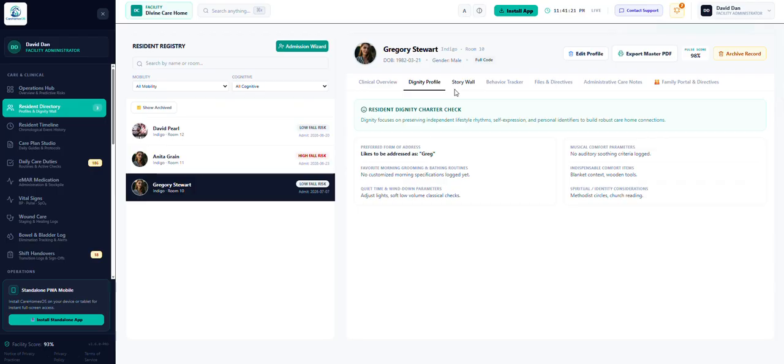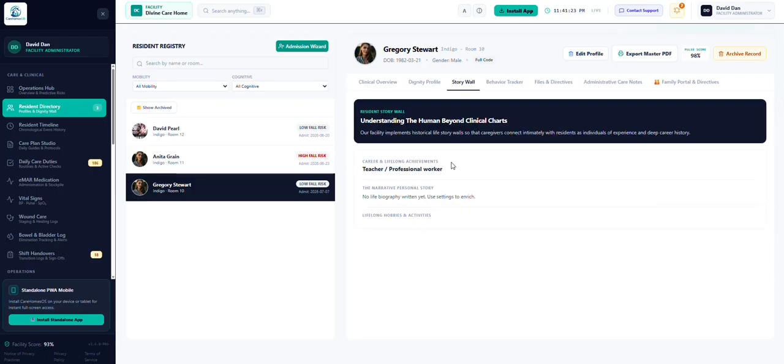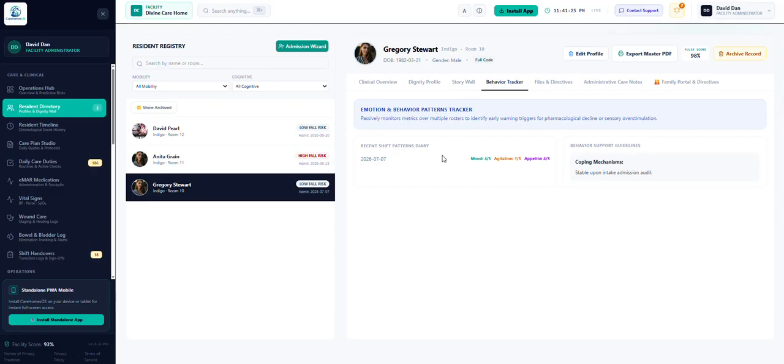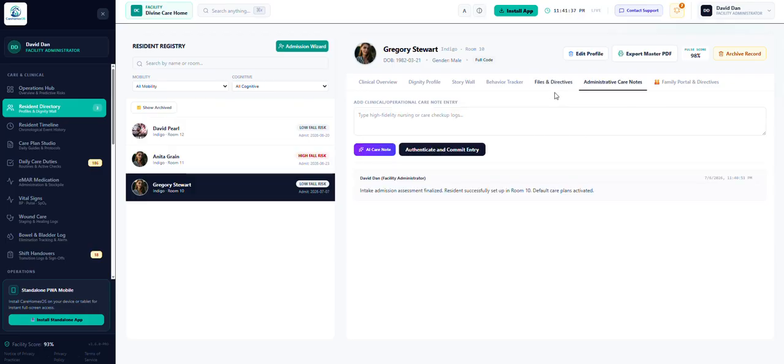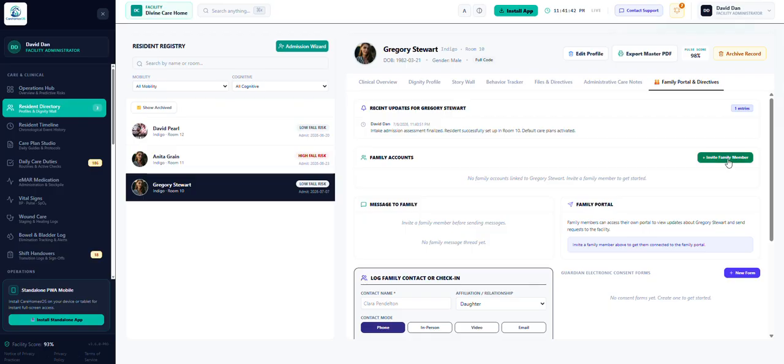You have the dignity profile, you have the story wall, you have the behavior tracker, you have the file directory if you want to upload any files, you want to request new notarization from the family members, and then you want to do administrative care notes. And here you will invite a family member to also have their own portal where they will be able to see certain emergencies, certain requests from the facility for which they need to take action.